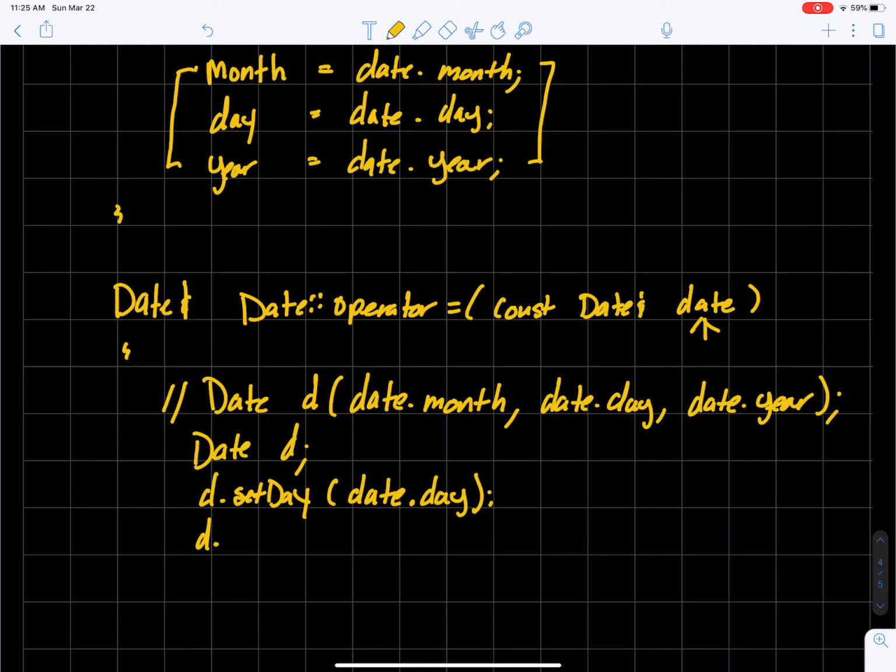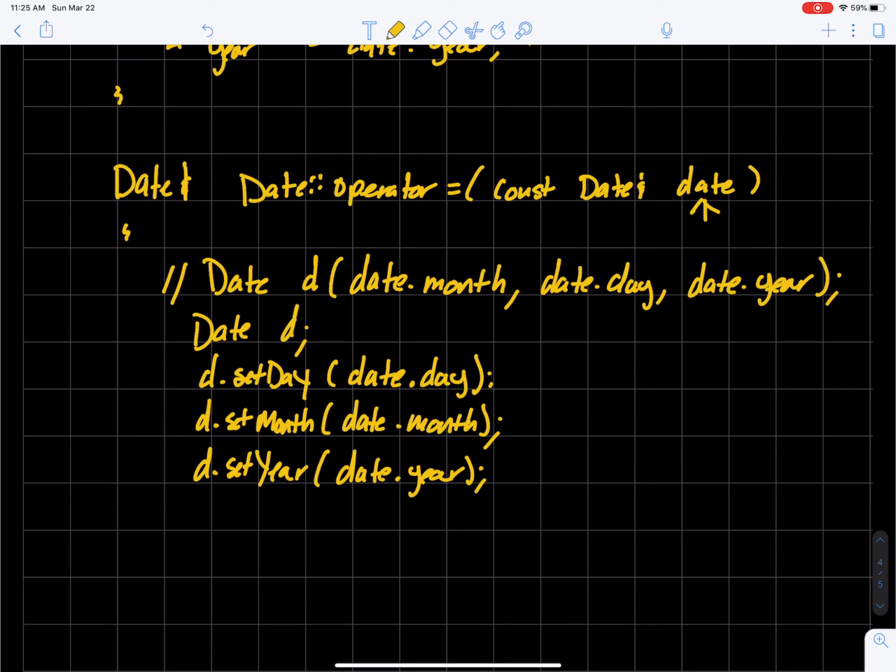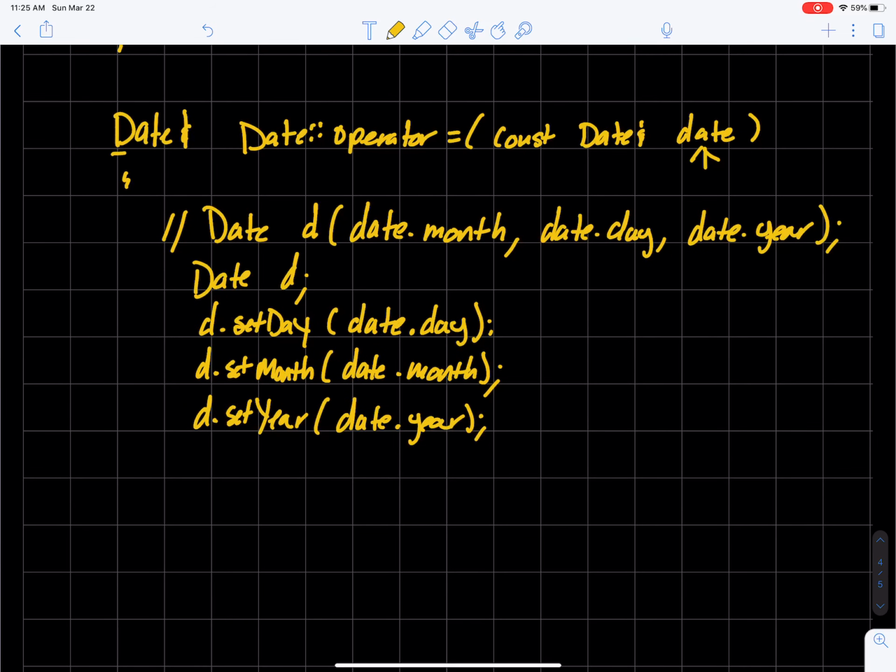Then I can say D dot set month, date dot month, and then D dot set year, date dot year. Right. So now I just made a copy of the date that was passed, right? So the day, the month, and the year is equal to the same thing as the date that was passed to it. And then since I'm doing the return method, I just return D at the end.